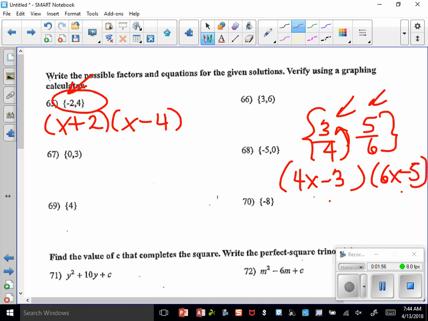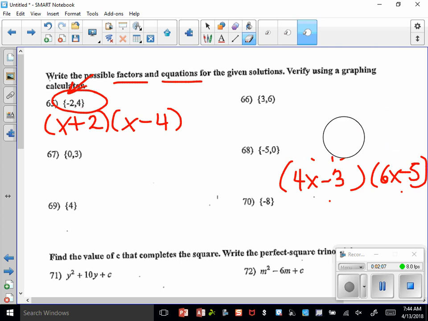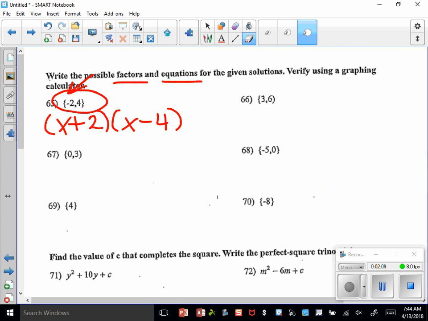Okay. All right, so let's finish this because we've only gotten the factors. Now we have to come up with the equation. So how do you think I can get the equation for this? Okay, Zoe? Yep, just multiply it out. That's all you do. So once you have the two factors, notice I said factors. Factors are things you multiply together to get a product. So now you're going to get the product by multiplying, by FOILing this out.